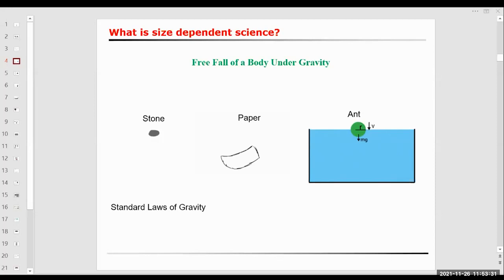A DNG raw file is the raw file that is generated when you click a photograph using your mobile phone. Of course, the photograph that you see is a processed image, but the raw file that is generated in the processor inside your mobile is called a DNG raw file. And in 1956, a device which was 100 kilograms in weight and about 16 square feet in dimensions was used in developing and storing just one DNG raw file.